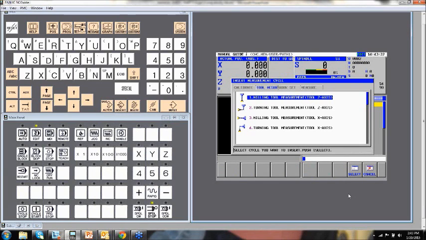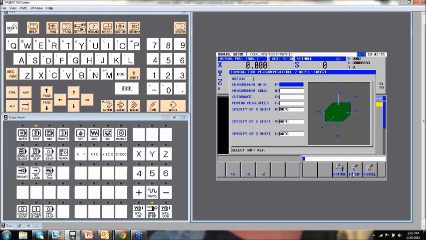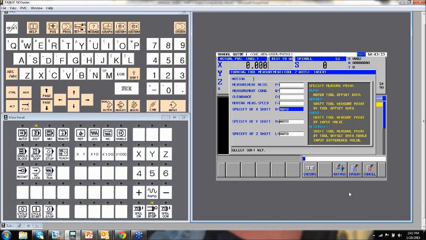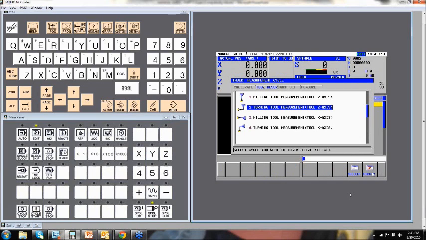That was for X. But then for the turning tool and Z, again, it's still just fill in the blanks: measurement method, the condition, the clearance modes. Most of these are fairly similar. And then you would press Insert, and it would put it into the program. But again, that's the difference between the two we went over so far. The first section was only the manual mode. Now we're going over the CNC mode.